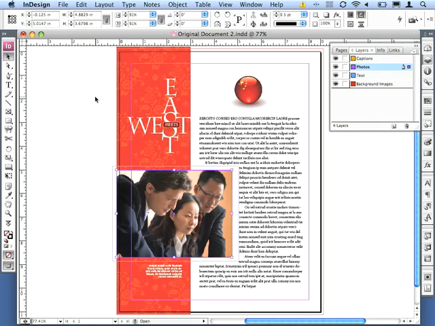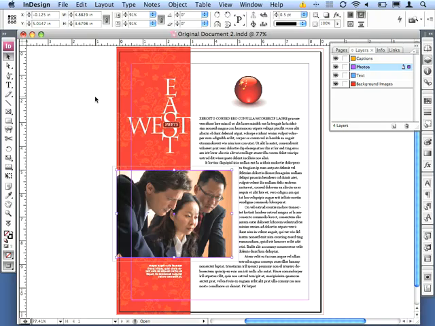Now, there may very well be rare instances when you don't want Paste Remembers Layers on, but more often than not, this is how you'll want InDesign to behave. If you're using layers to manage your layouts, which you all should be, people, don't make me tell you again, you'll want to keep things organized when you cut, copy, and paste in them. Now, Paste Remembers Layers isn't technically a preference in that you don't turn it on or off from the Preferences dialog box, but it's rather unique as panel menu settings go.